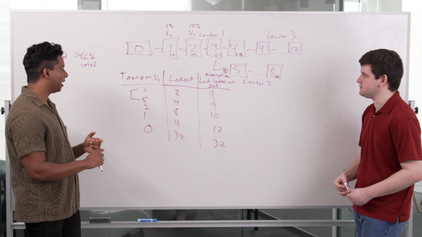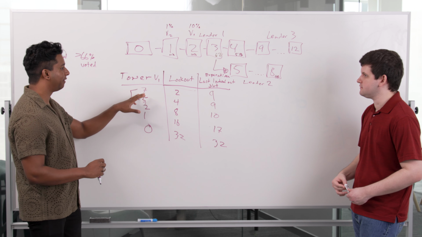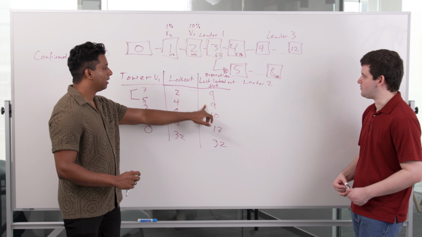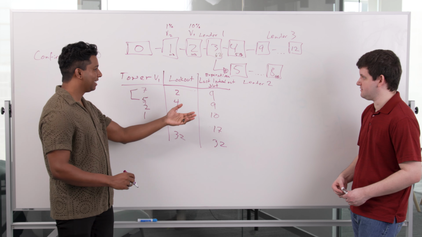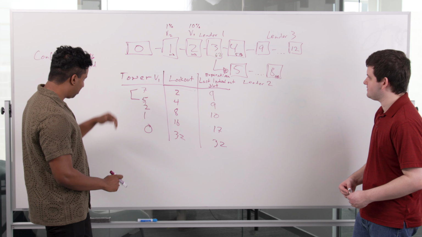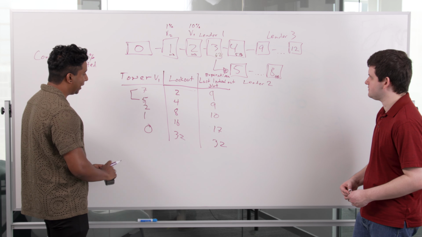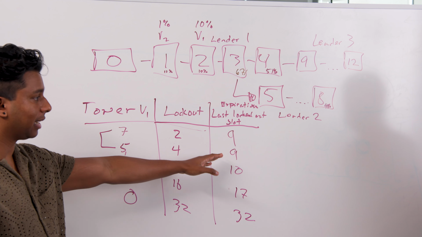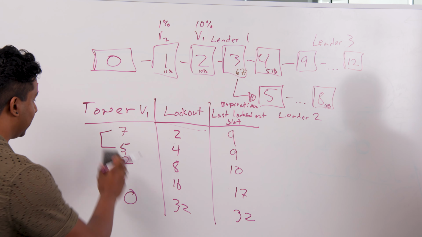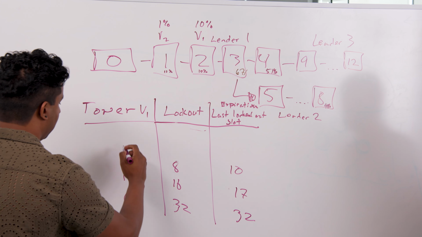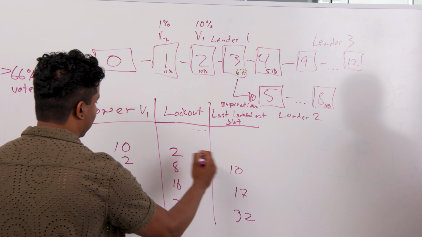Ideally, but the problem here is that I can't pop these guys off yet because their last locked out slot is 9. So you have to wait till afterwards? So I have to wait till 10. So instead, what would happen is, I'd wait till 10. I can't vote on 9 because I'm still locked out on 9. And then when I vote for 10, it'll look something like this.